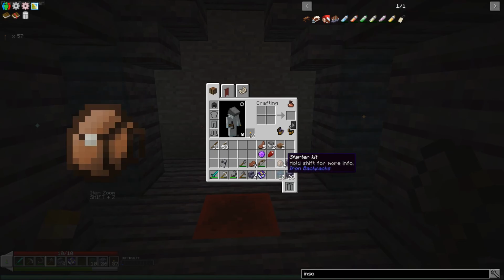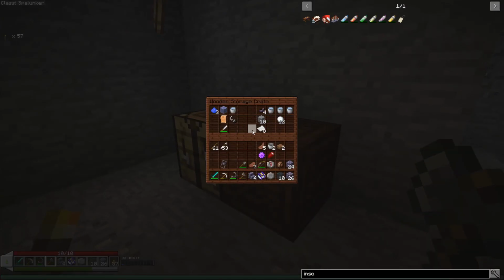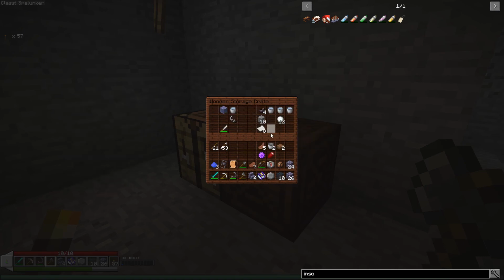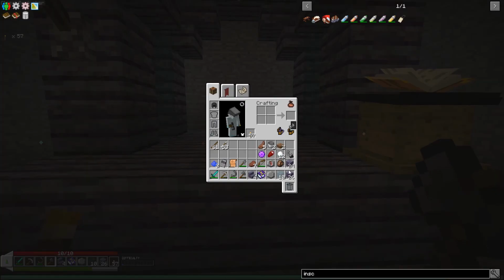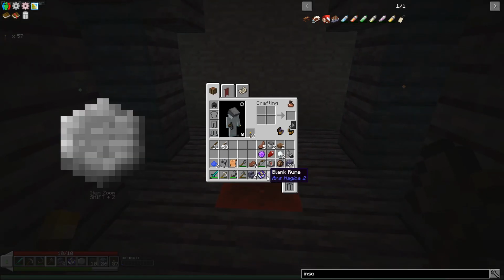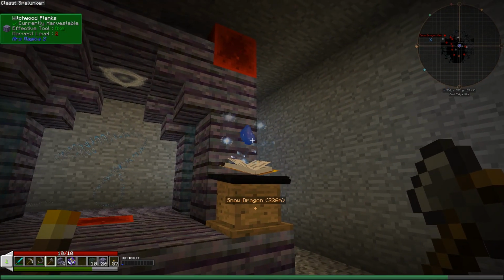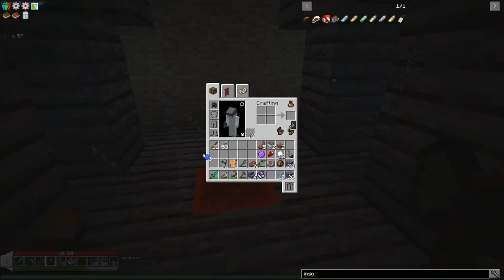Okay, so started off, let's grab all of these supplies here. We need this and this, and we need this and these. Got the arrow, flint and steel, snowball. First thing we need to do is to put the blank rune in there. Okay, so now if you look over here, it'll tell you what you need to do next. So we need to put 1 of the Ventium dust in.